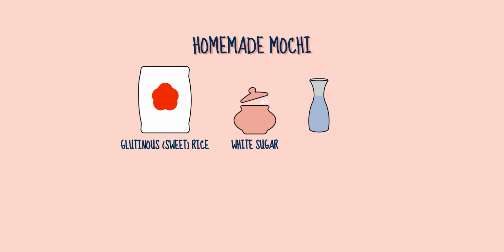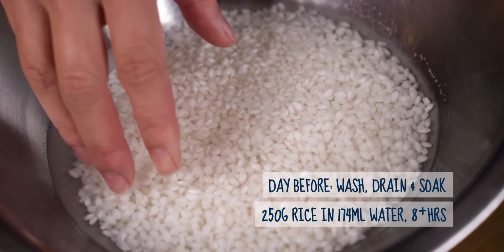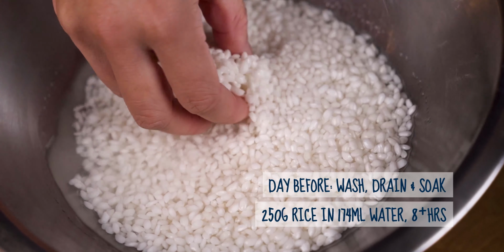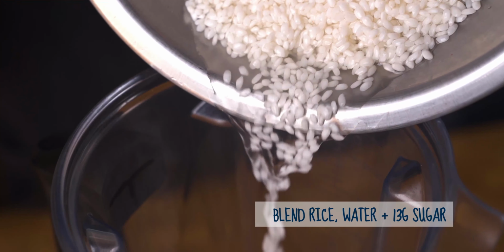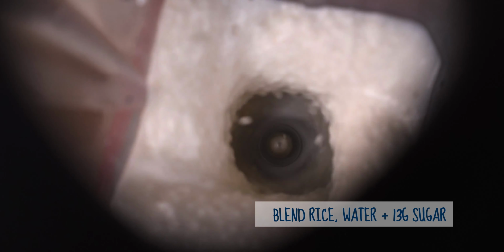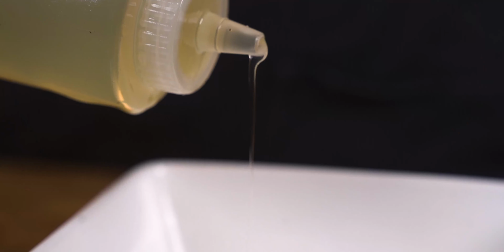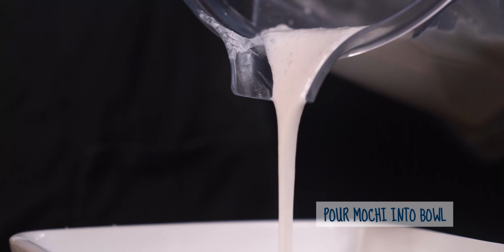To make mochi, you'll need glutinous rice, white sugar, and water. The night before, wash your 250 grams of glutinous rice until the water runs clear. Drain and then soak it in 174 milliliters of water for at least 8 hours. Once soaked, pour your rice, water, and 13 grams of white sugar into a blender and blend on high until smooth. Then oil your microwave-safe bowl and pour your mochi batter into the bowl.